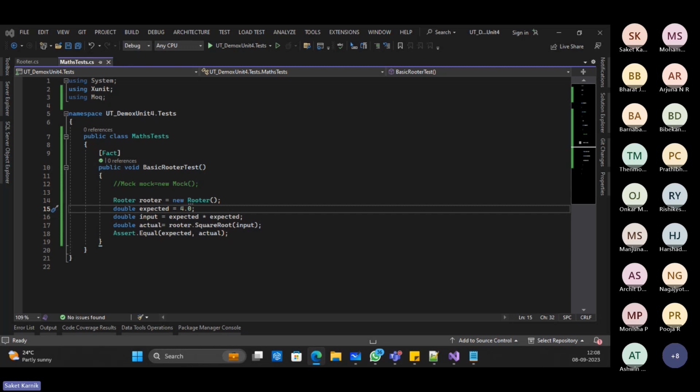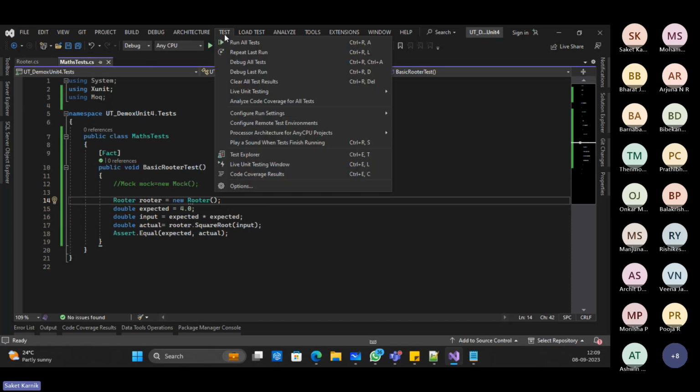Whenever the code is modified and built, automatically it should run. Yeah, there is a configuration we set. And what was that? Run tests after build. Yes, in the Test Explorer we did that, right?